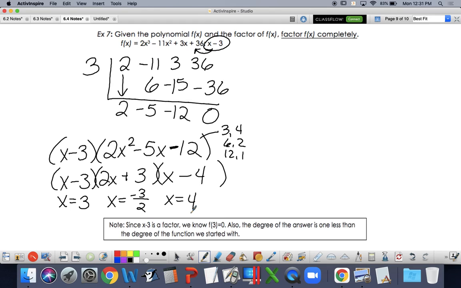What's the 3, 4, 6, 2, 12? The factor pairs of 12. That's what has to go in the back here. Yep, so these are all the things we have to guess and check our way through. Yep, Clayton? So if you did have a remainder, would you not be able to factor? You would not have to keep going. Nope. It really is just right.